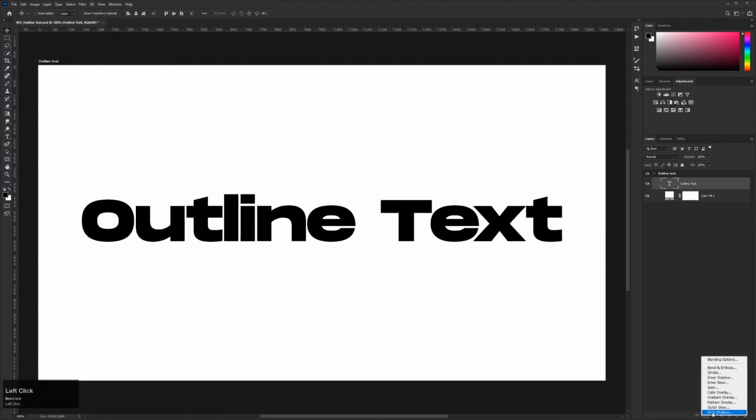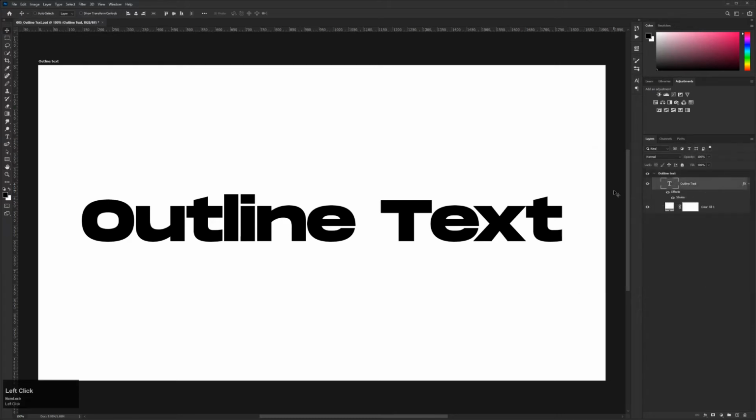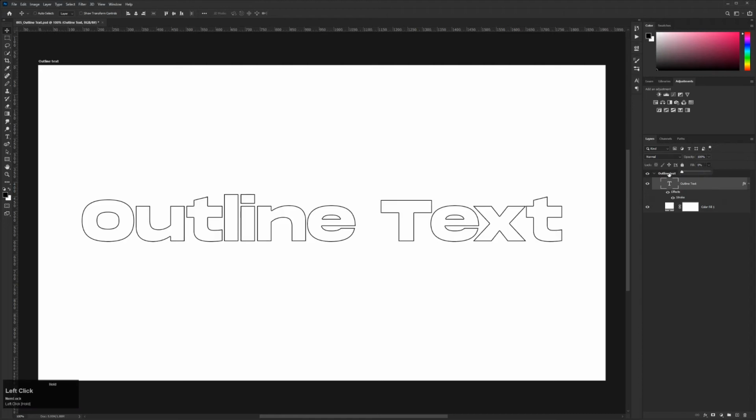Click on Effects, bring in a stroke, and set it to inside. And I'm going to set mine up to 2 pixels for now because I know that's usually a good size to start off. And you don't see it there because the fill is still inside that text. So just hover over here on the right to where it says fill and bring that to 0. And here we go. Now you see the outline.